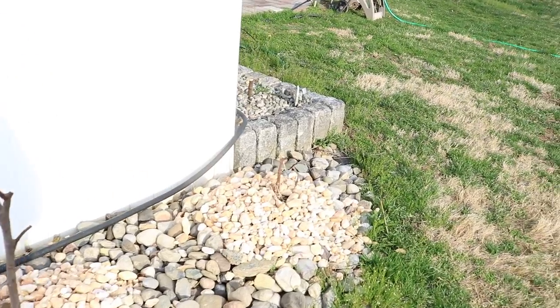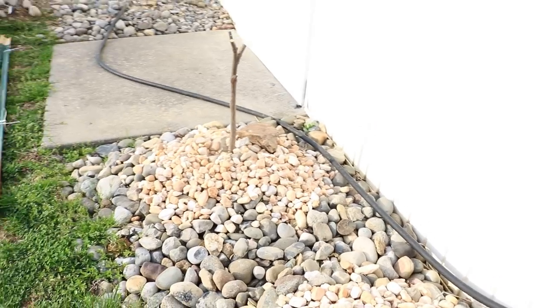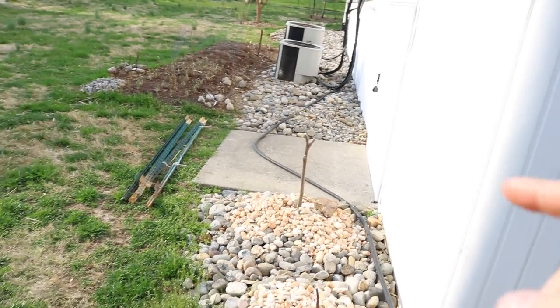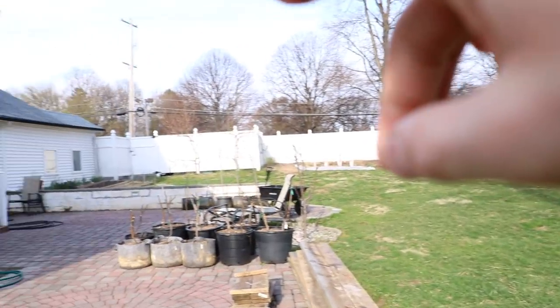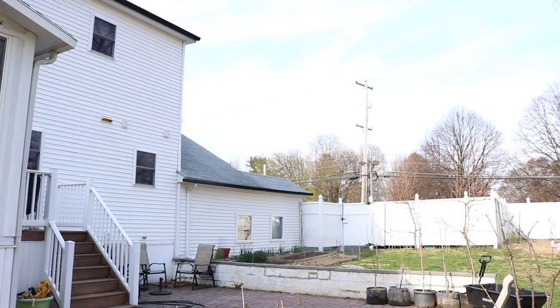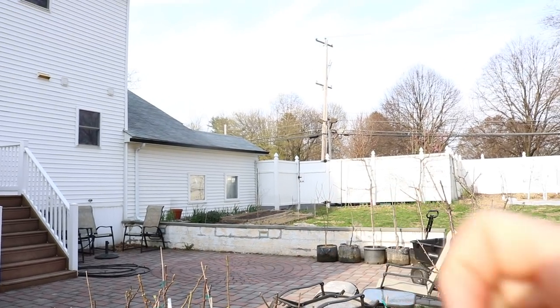The soil temperatures I measured a couple of days ago on a similar day — on the west side of the house it's somewhere around 70 to 75 degrees. On the south side here, which is getting more sun, getting sun all day, that was in the high 70s, almost 80 degrees against the house. That's the perfect microclimate I have on the property.